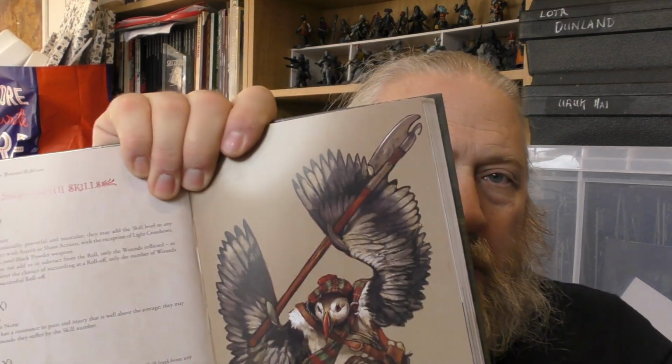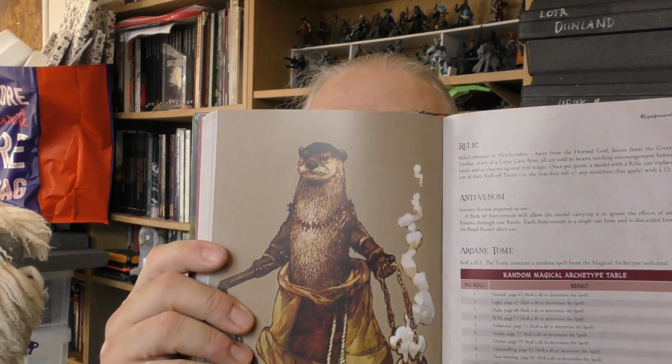But before we go any further, it's well worth pointing out that I'm loving this book from a feel. It's nicely laid out. It's easy to follow. The contents pages are excellent, and one of my very favourite things, apart from the excellent war game, is the new artwork in here. There are 30 colour plates of different creatures from the B&B world, and in fact the first time I picked it up I flicked through and found 2 or 3. I thought, oh, that's really great, and I must have picked it up 2 or 3 more times since and found other pictures that I missed the first time.